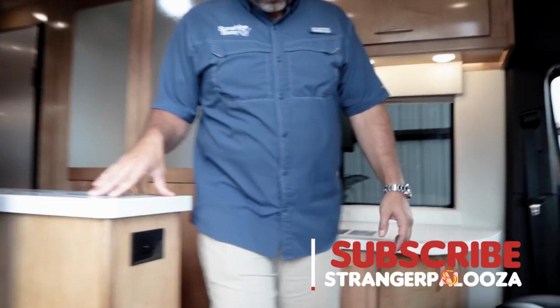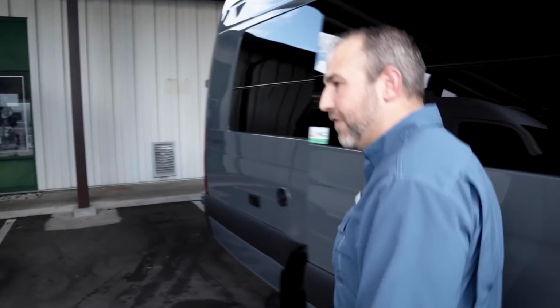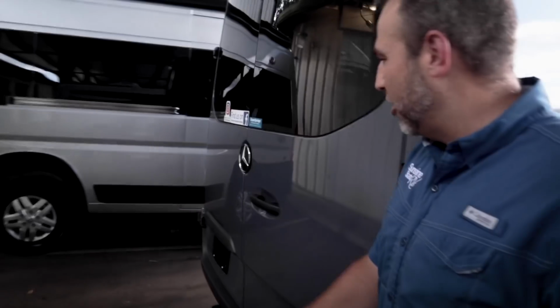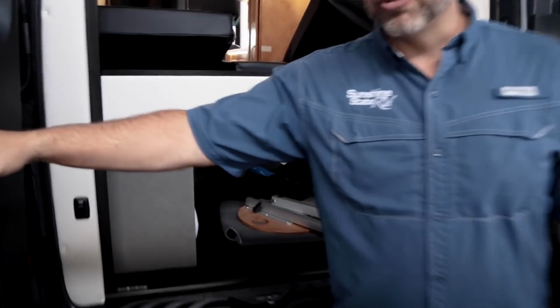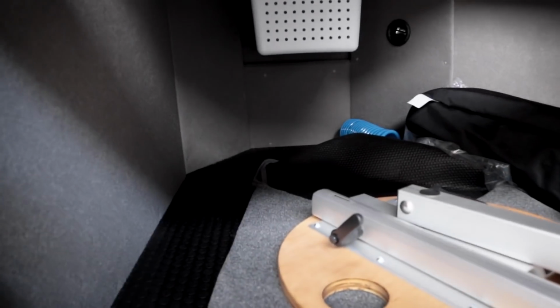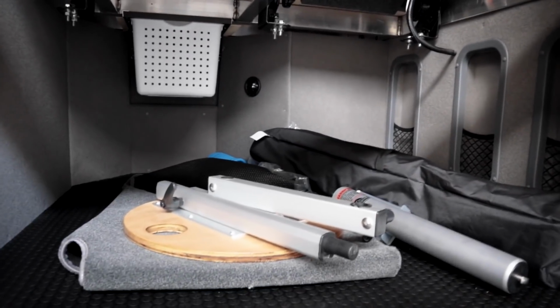So let's see, what other details do we want to talk about on this one? Pretty much the same stuff on the outside, except if we go to that garage, we can show that. Yeah, let's show that because that's a lot of where you're going to find the space is under here. People ask the biggest question about the differences, where do you see the difference? And I always tell them in the storage, because the beds are going to be about 6'2" on all of them. The bathrooms are going to be the same size. So check this out. That's an awesome amount of storage. Pretty amazing how much storage they give you here. And like I said, this is a lithium model for anyone who wants to know.